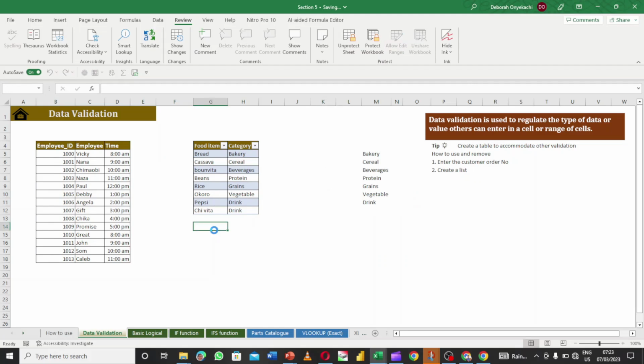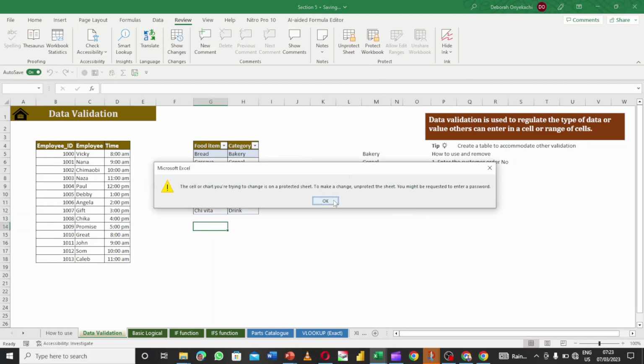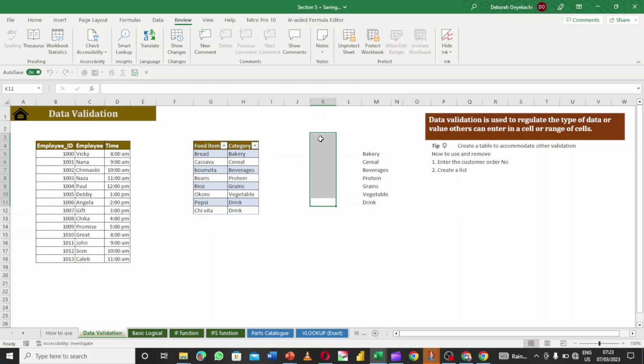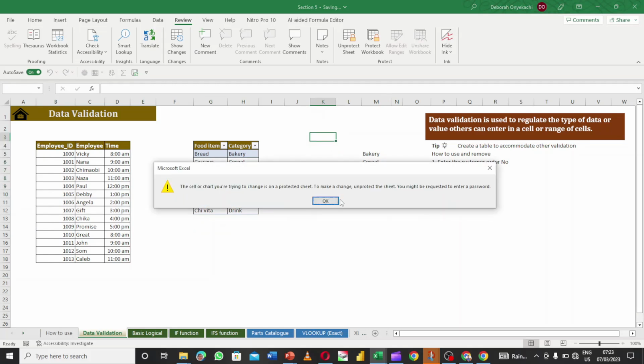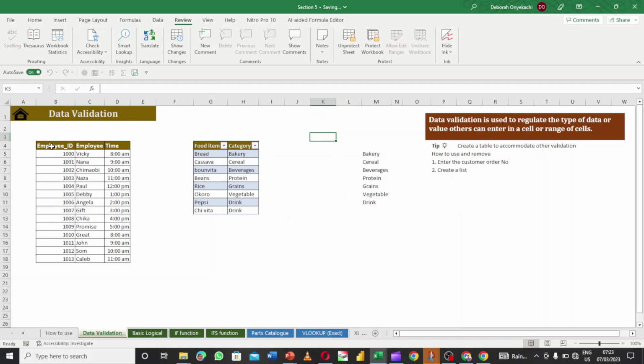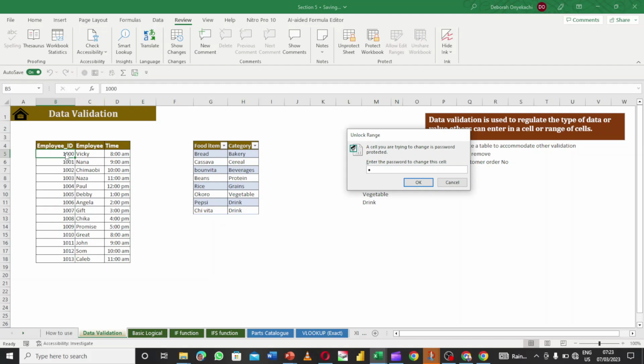Alright, now you see I'm not able to make any change in this worksheet, but once I am on this data set, or these ranges that I have allowed to be edited, once you have the password. So let's say I want to change this figure here. You can see this window showing up, unlock range. A cell you are trying to change is password protected. Enter the password to change the cell.